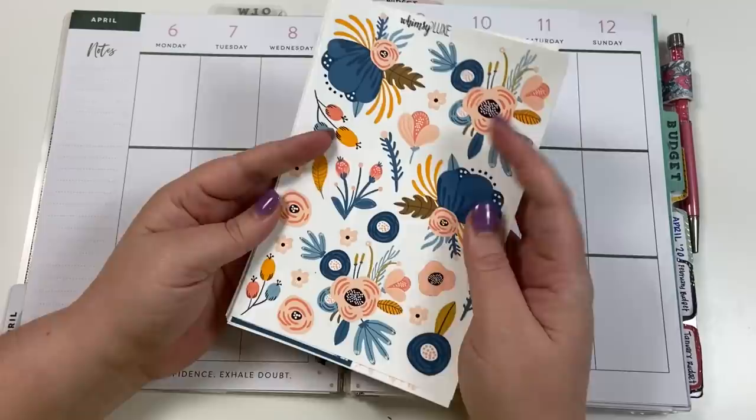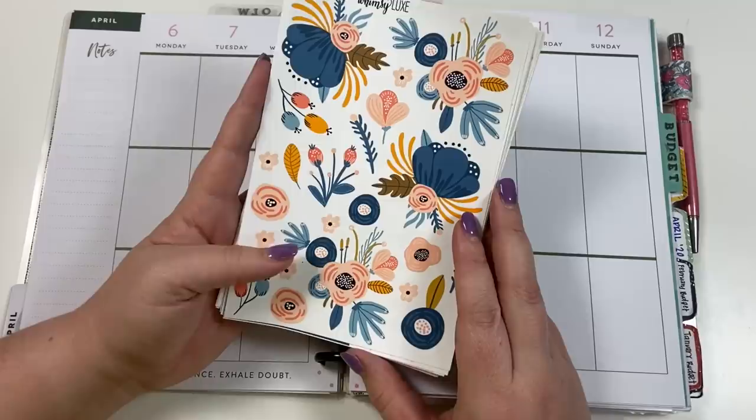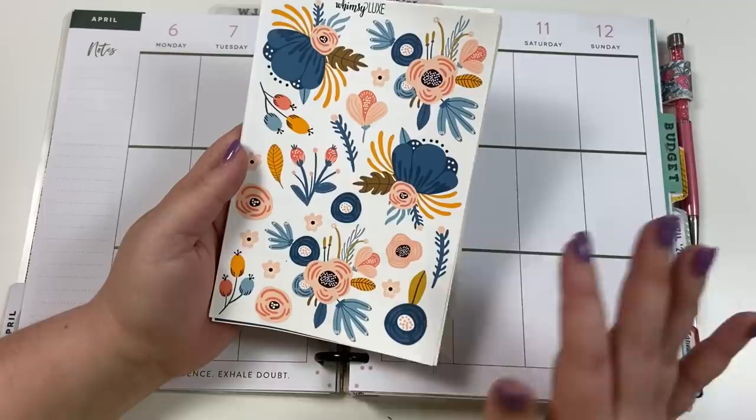So my Planner Bestie is Marielle from A Mom and a Girl with Plans, and she has reopened her sticker shop. It is called Whimsy Lux, and she has some beautiful floral stickers that I want to show you guys, and then I'm going to plan with some of these.